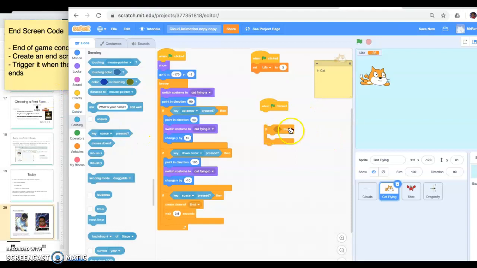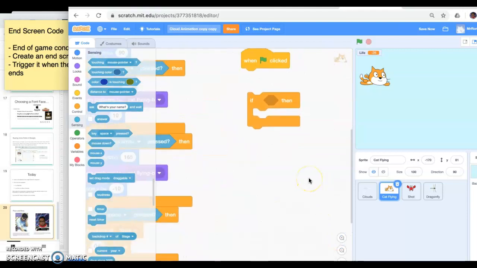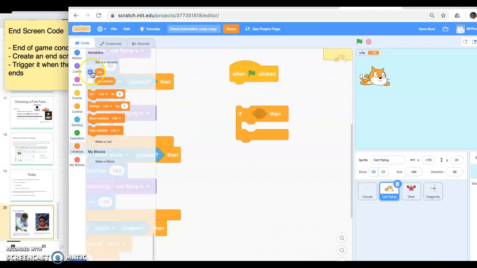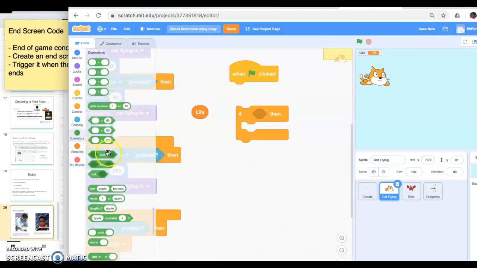Generally when we're checking for something, remember that we can use if statements to check for a condition. In this case, we can use our if statement and then check to see if life is a certain thing. Remember, we have all these Boolean blocks over here: less than, greater than, equals to. I'm going to leave it up to you to figure out which block might be best to consider end game. You'll have to figure out which one to use with that life reporter block right there and combine it with an if.